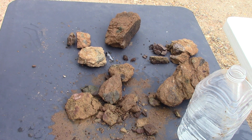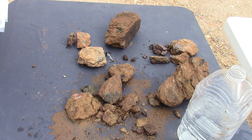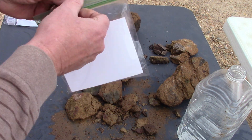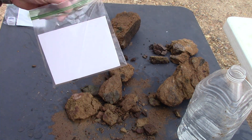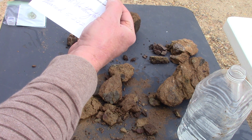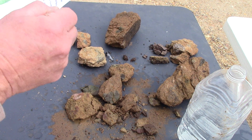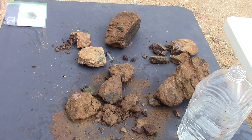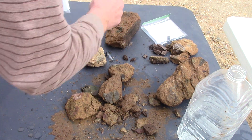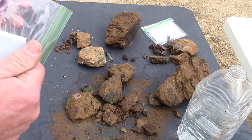We've talked about different components of the lamproite — the Trinity clay, the breccia — but the most interesting component of the lamproite is diamond itself. I've got a couple of certificates of authenticity I wrote today for diamonds. This certifies it's a genuine USA diamond from the Worthington Diamond Mine. This is a white diamond weighing eight points, signed and dated March 5th, 2021. Before I put this in the safe and mail the other one off, I thought I'd show you what's in the lamproite here.